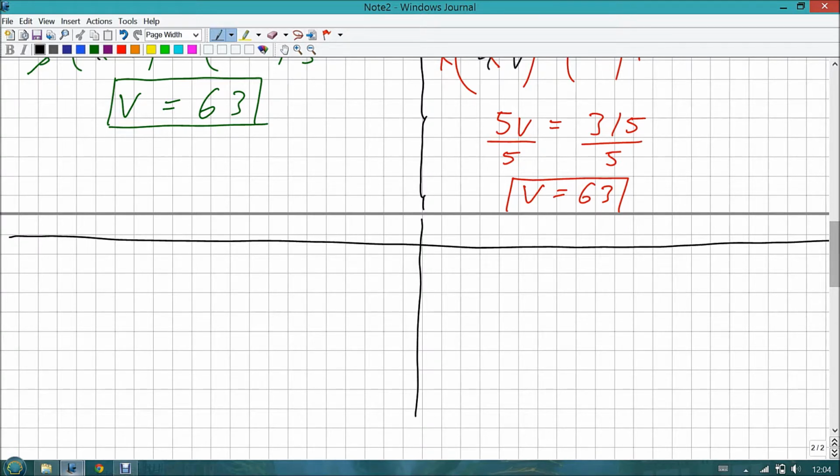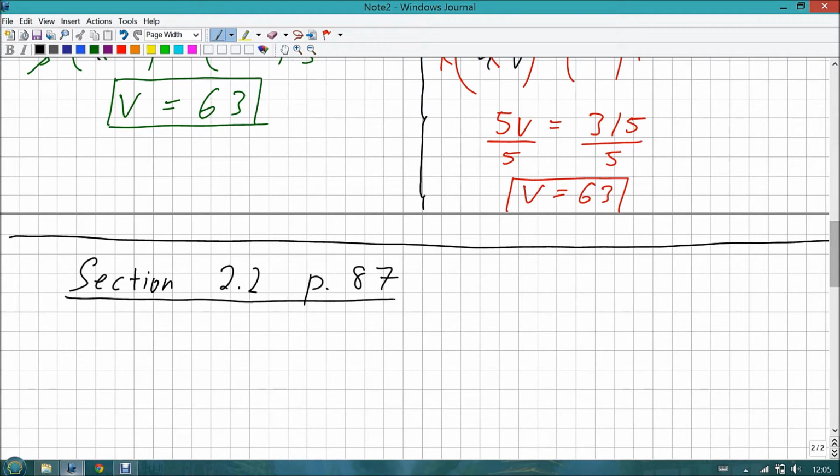All right. And guess what that means? Yay, we're done. Woo! All right, practice time. Most exciting time of the day. All right, this is going to be section 2.2 on page, it should be page 87, but again, different books tell us at different pages. Just know that it's section 2.2. That's all you really need to know. And then let's do numbers.